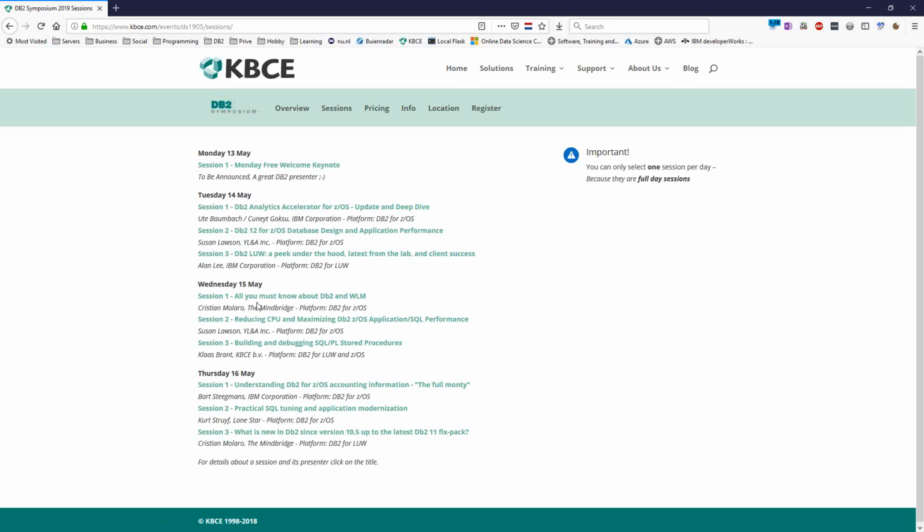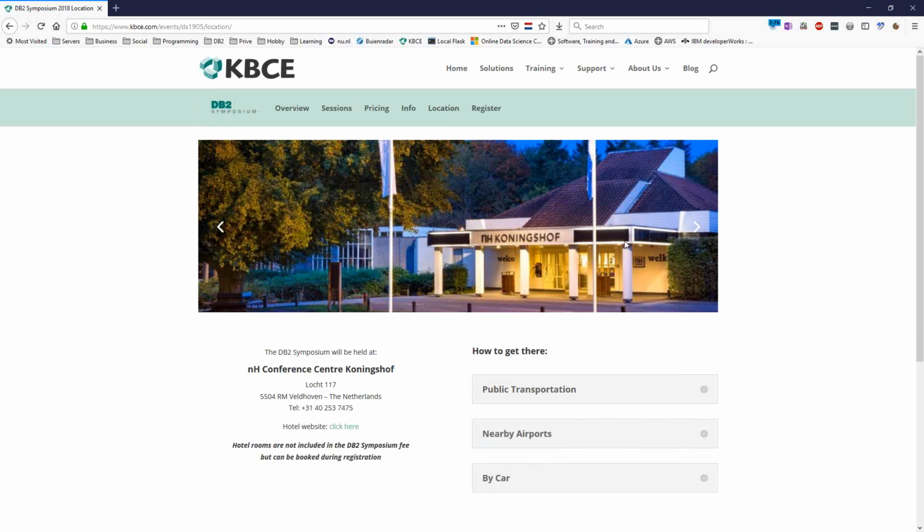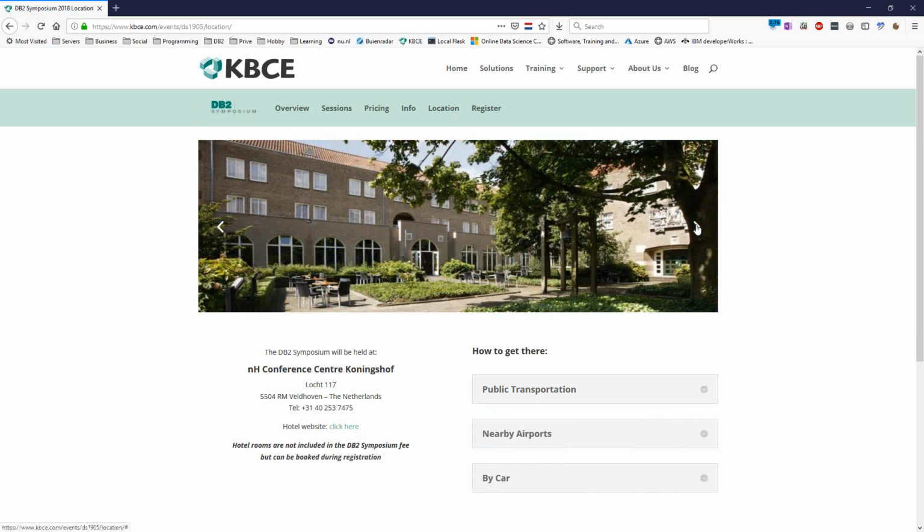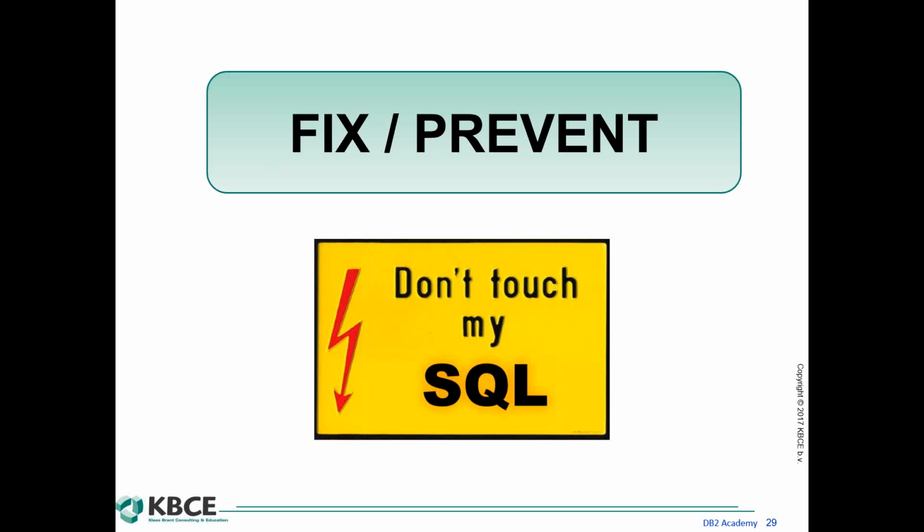So great program, great location. People always love that a lot. It's an old monastery which is turned into a hotel. And so we're going to sit outside as well and have some drinks. If you're in Europe, definitely you should consider it. I attended that once. I was a speaker for it at that location, and I can affirm and attest that it is indeed a beautiful facility. And it is very nice. There's even some nice walking trails nearby. Oh yes, it's in the middle of the forest.